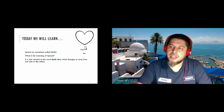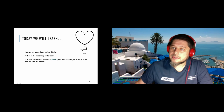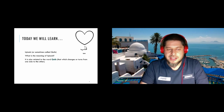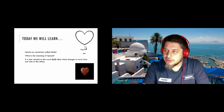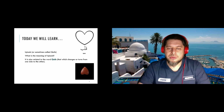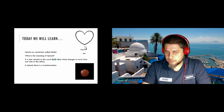Qalb means heart. It's something that changes or turns from one side to the other. The heart is always changing, like hate, anger, happiness. Do you see the animation? It goes up, it goes down, it changes, subhanAllah. We are not machines, right? We always have different moods. We can be happy, we can be sad. And that's the meaning of Iqlaab, because Iqlaab is transformation. We are transforming one sound into another sound.